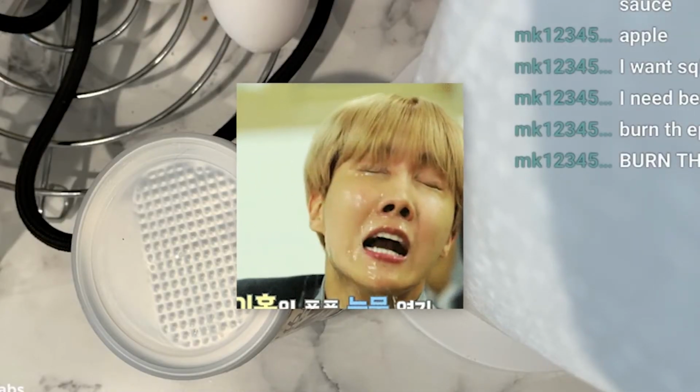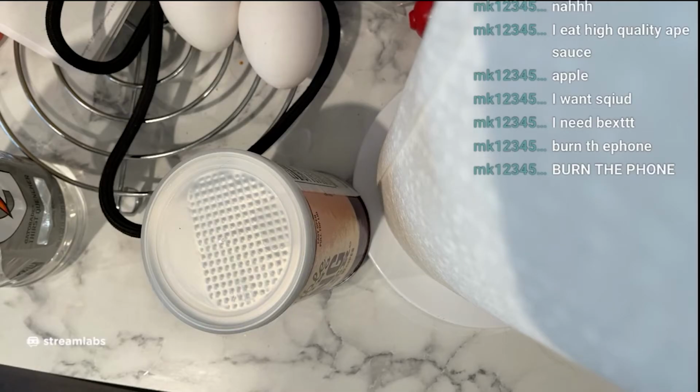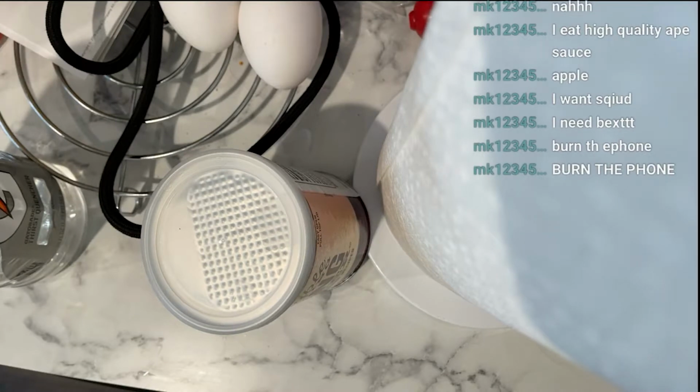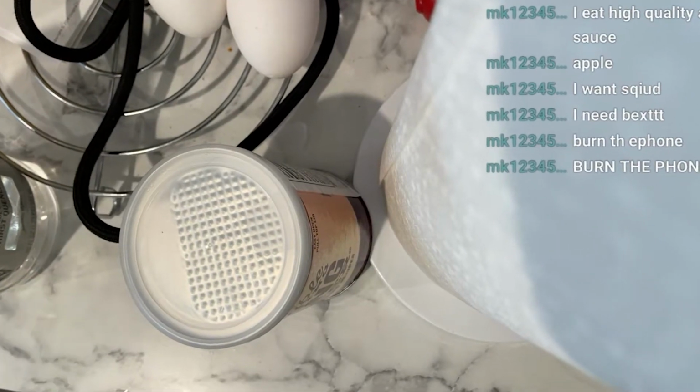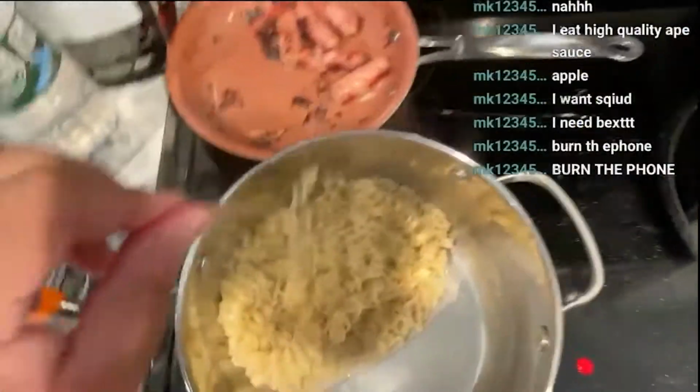Ooh, yeah. Now basically what I'm doing, for those of you who can't see, I'm just tipping the pot into the sink. Now here's the key to this. You want to drain it, but not all the way. You want to leave just a little bit of ramen water still in the pot. Don't drain it completely. That's gonna help with all the extra stuff we're gonna add to the ramen. All right, now I'll pick you guys back up. As you can see, there's still some liquid in there.